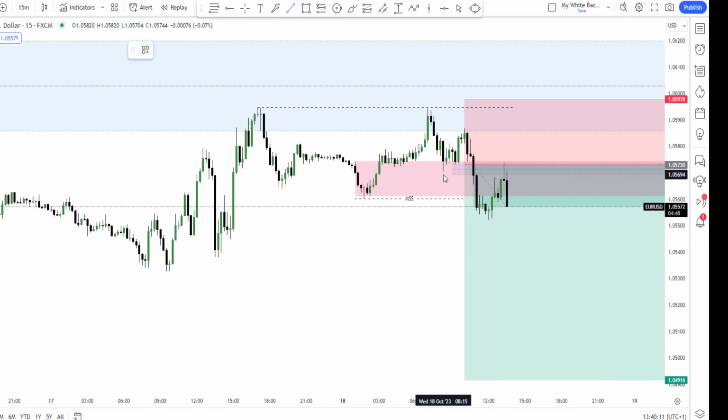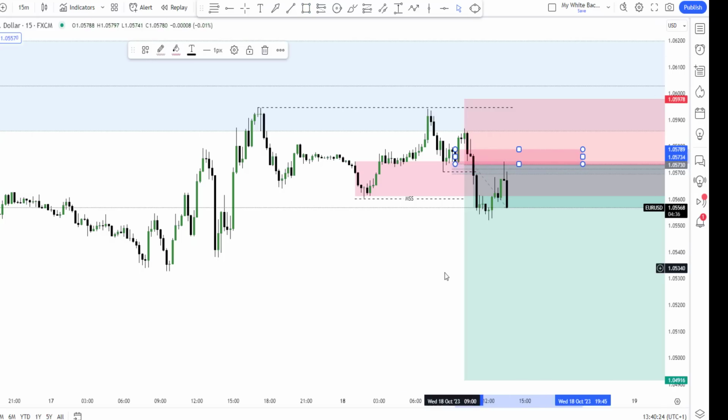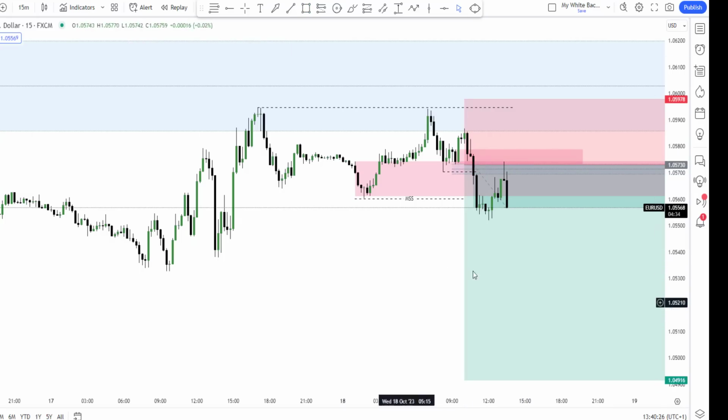In the 15-minute time frame, you can look at this as your shifting market structure, and then you have another mitigation block right here. All right, so this is basically a mitigation block in a mitigation block entry strategy. So I could enter from this time frame, all right, where I'm seeing this as my point of interest.